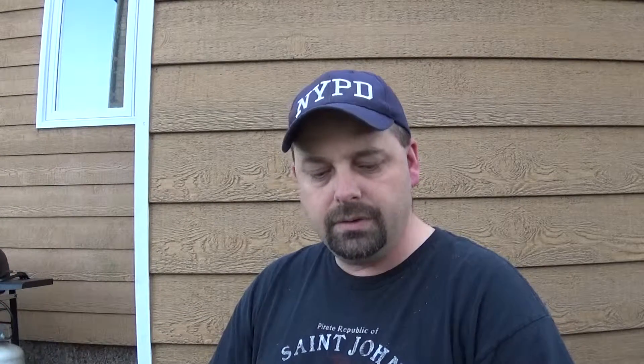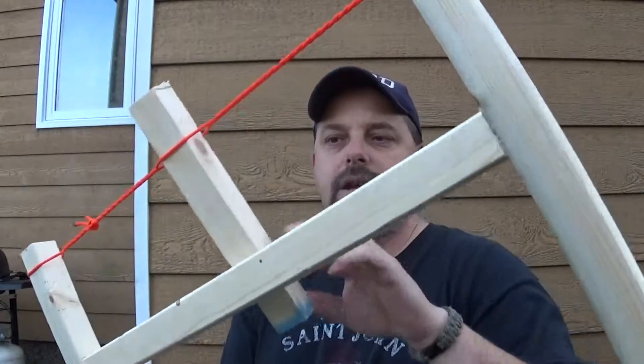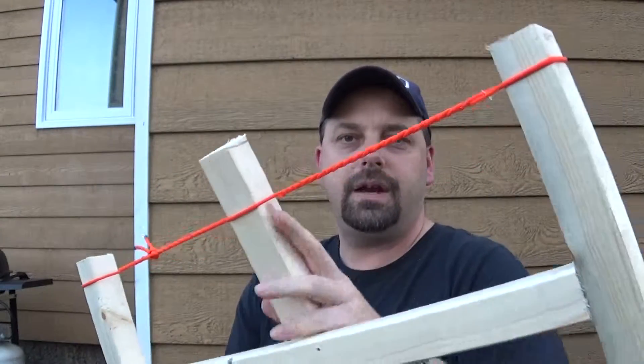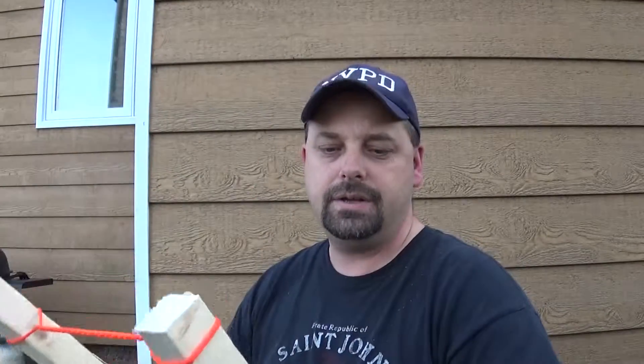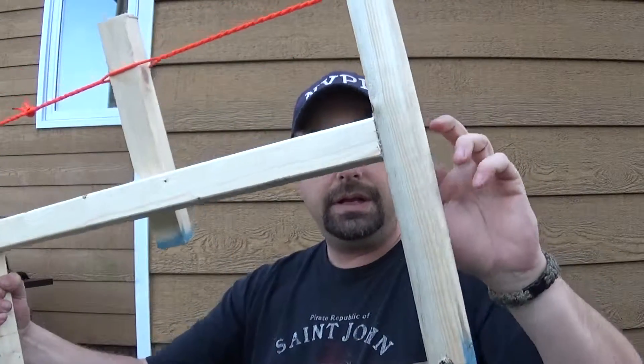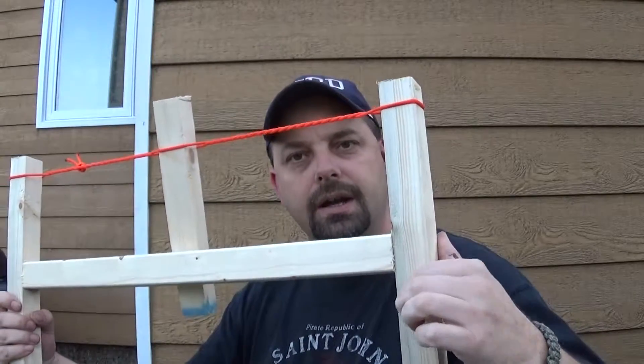I got a Stanley blade, and for the wood I just used a 2x2, and obviously a piece in the center. I'm going to carve it all down and I want to carve the handles down too, to make it fit your hand better and look a lot nicer. The only thing I didn't do was cut in at an angle for the middle part — I've seen a lot of them where they do that — but I didn't have a chisel and I didn't want to ruin it.